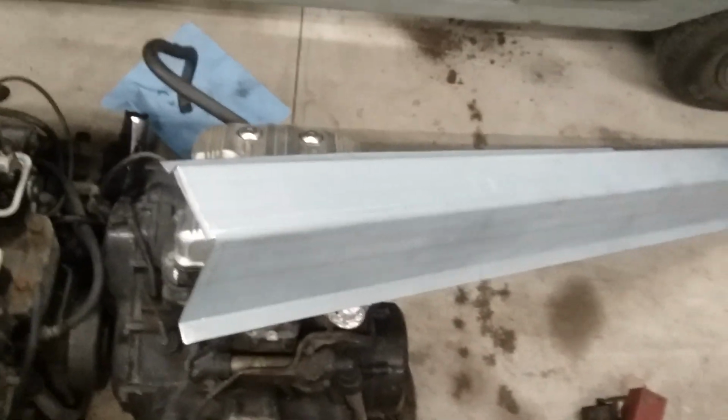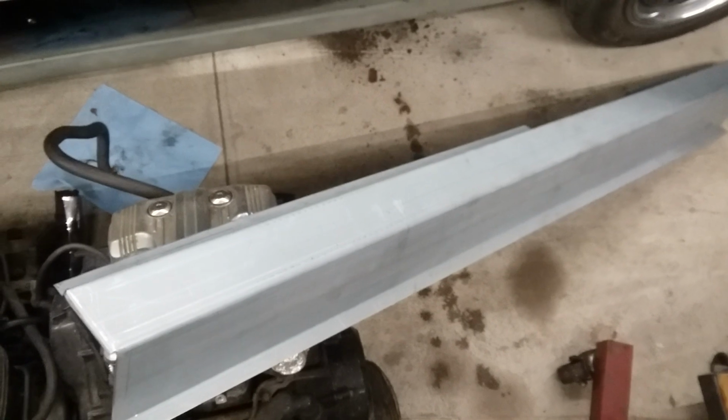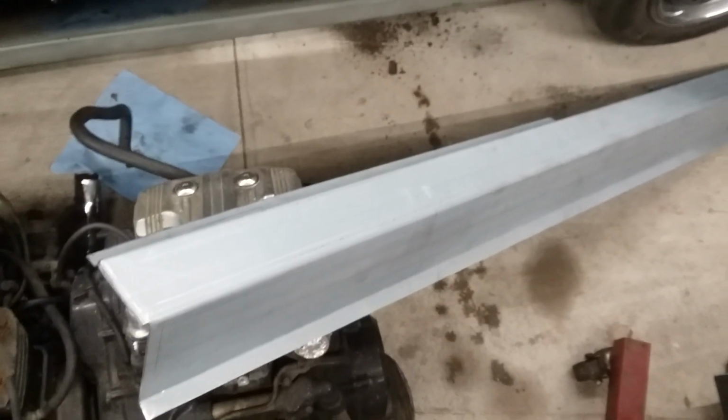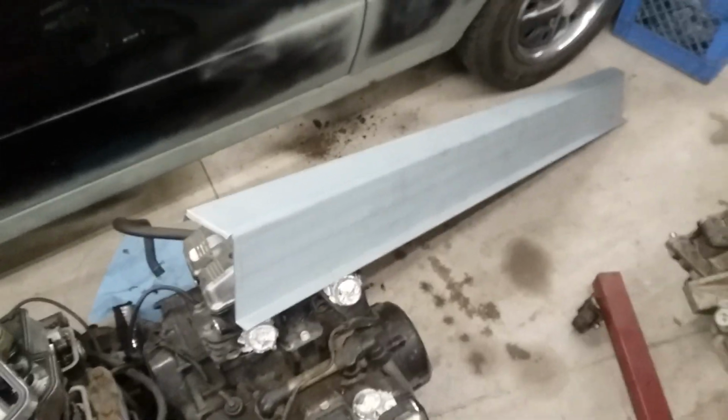However, I found out that they're no bueno. When I saw them, I thought, oh, this is too good to be true, especially at the price point. They only wanted $35 per Escort rocker panel. They do only make the 4-door version, which, like I said, is the same as the 2-door ones, with the only exception being the B-pillar placement and how that rear corner is flared out. Easy fixes.